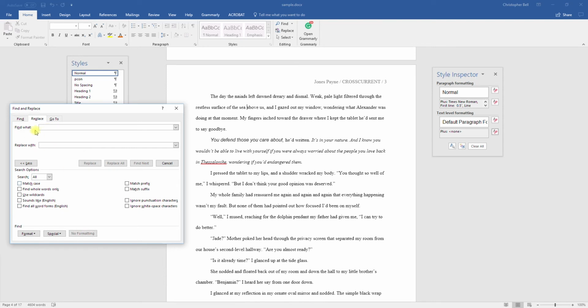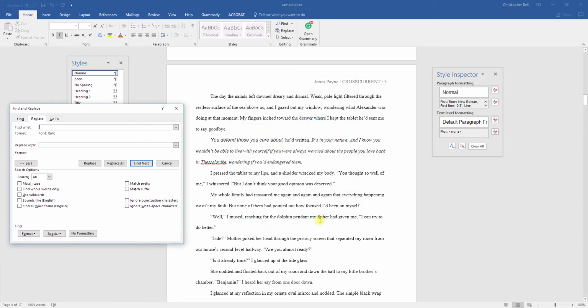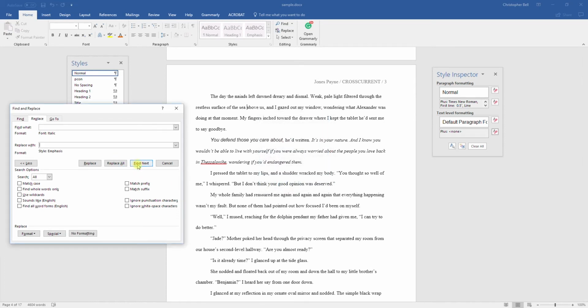What I'm going to search for is I'm going to find, format, font, and then I'm going to look for italics. And everywhere I find italics, I'm going to replace it with the style. And the style I'm going to replace it with is emphasis. And go find next. There it is.